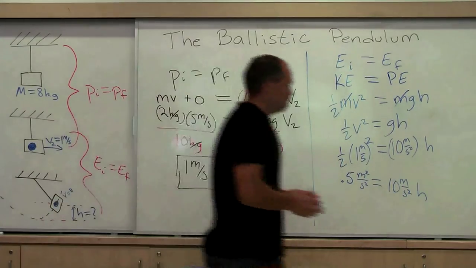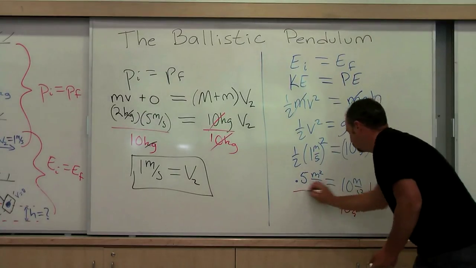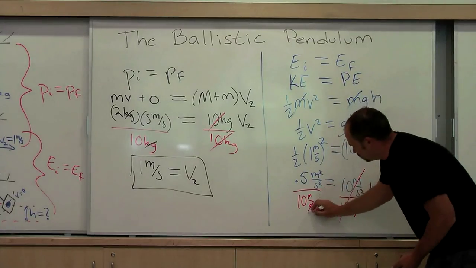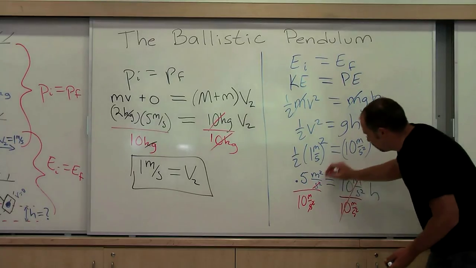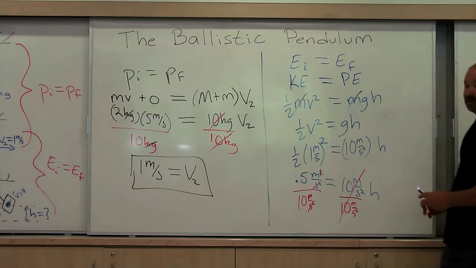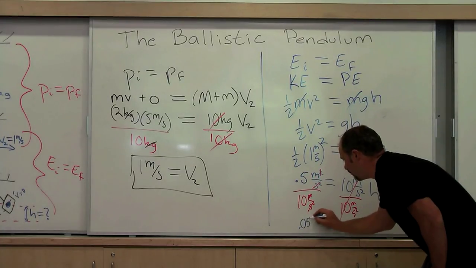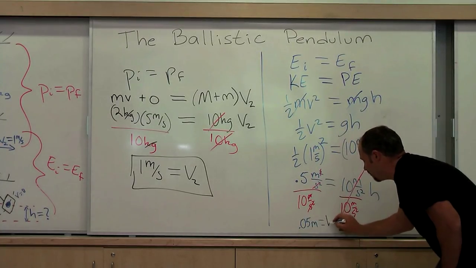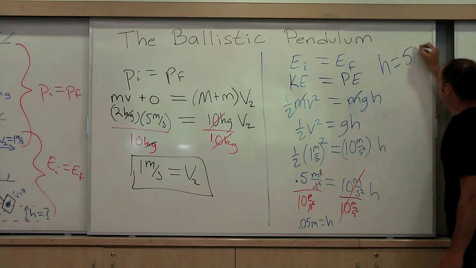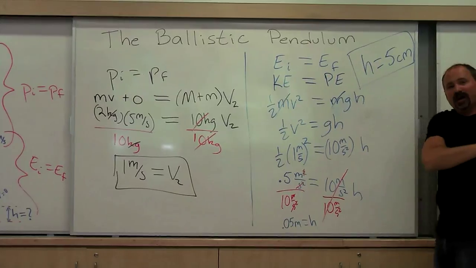And now if we divide both sides by the 10 meters per second squared. Well this cancels. And then watch the units. The seconds cancel with this guy. They're both in the denominator. And one of these cancels. Or that guy cancels with one of those. And then 0.5 divided by 10. Well that's just 0.05. So we have down here 0.05. What's left? Meters equals h. And therefore we can say that h is equal to 5 centimeters since there's 100 centimeters in a meter. And now we know the height that it should swing up to.